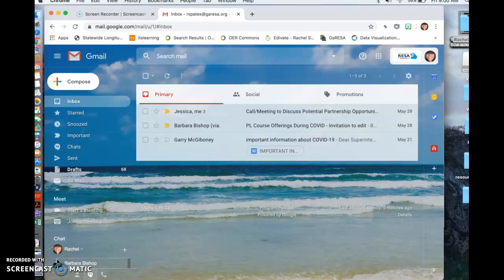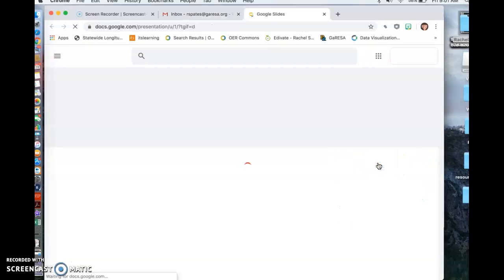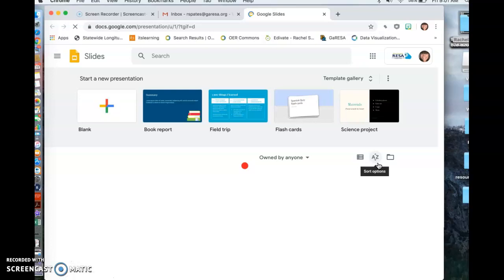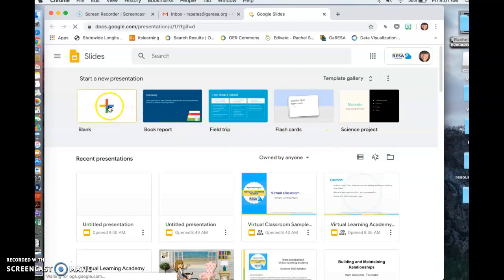Awesome. We are ready to set up our slide and start making our landing page. So I'm going to start by going up here to Google Apps and choosing Slides. That's where we'll build everything, and that's why it's Google Chrome. It just makes everything so much easier. So we're going to start with a blank presentation.